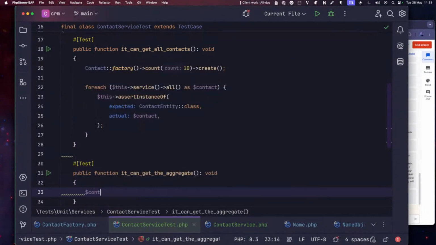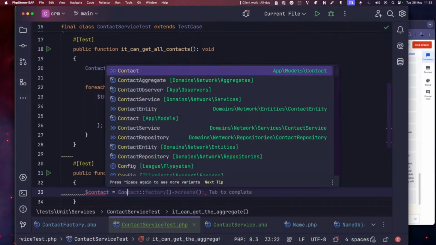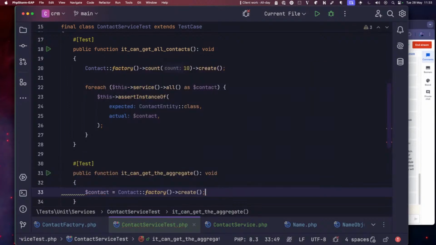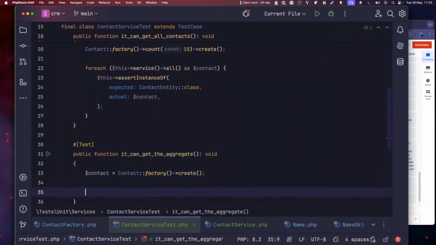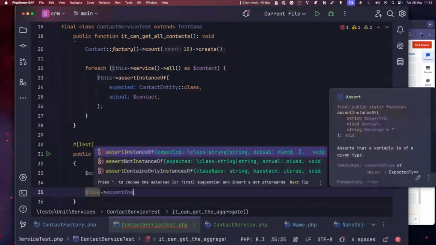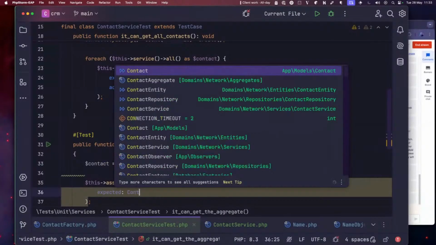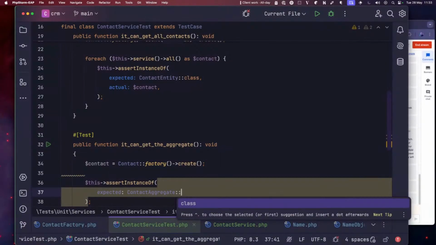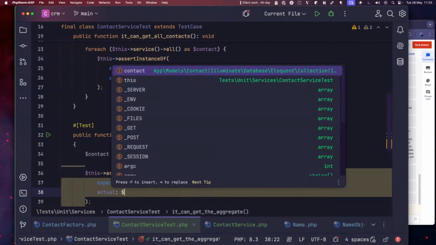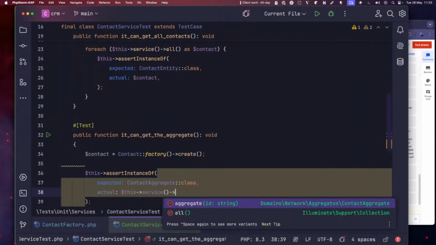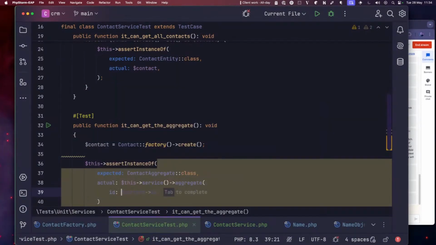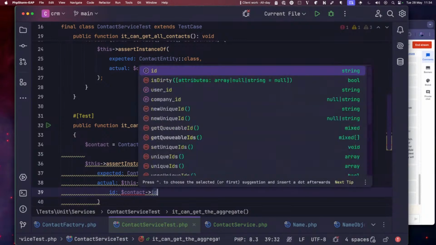So our contact is going to be contact factory create. Then this assert instance of, expected contact aggregate class, actual this service aggregate where the ID is the contact ID.